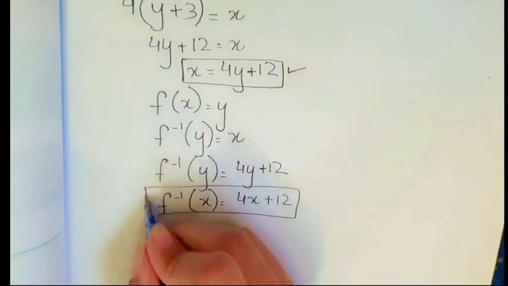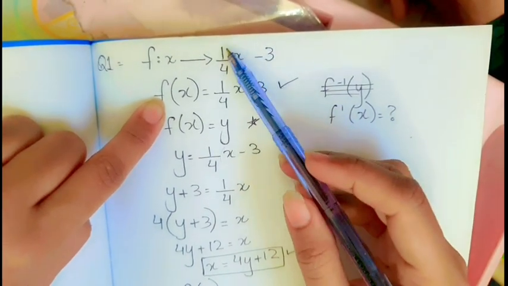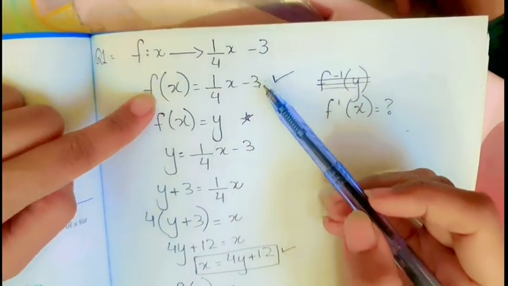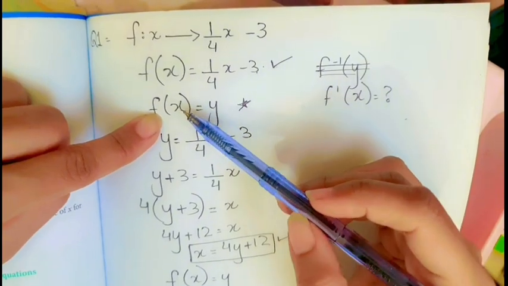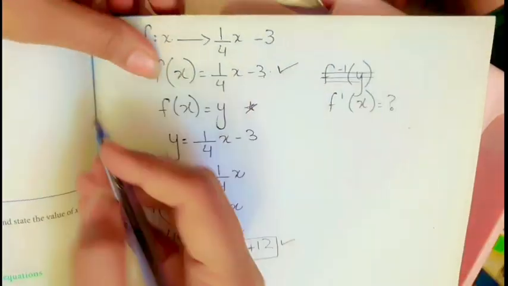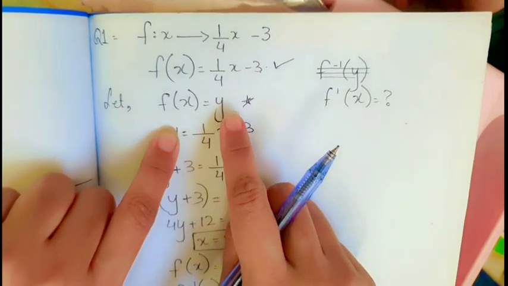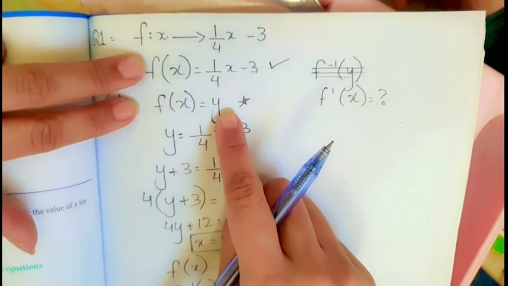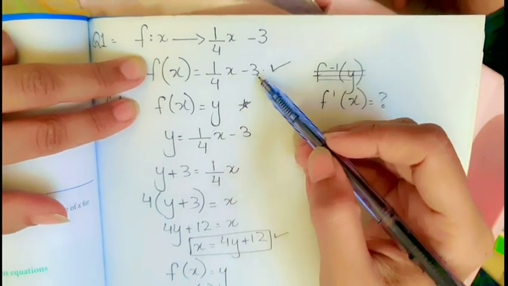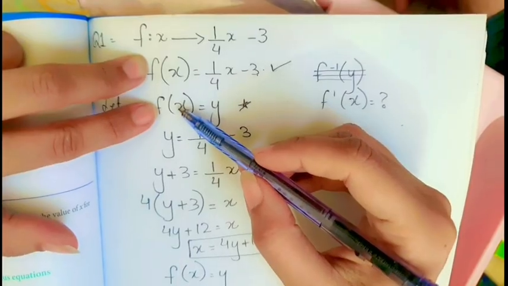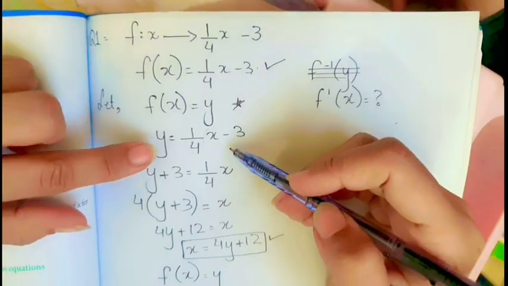See again what we have done. First of all, this is the equation that is given in the question. I have changed the function into an equation, and we have considered f(x) is equal to y. You can write let f(x) is equal to y. Now there are two values equal to f(x): y, and 1 upon 4x minus 3. In place of f(x) I have used y, and the whole equation I have copied as it is.